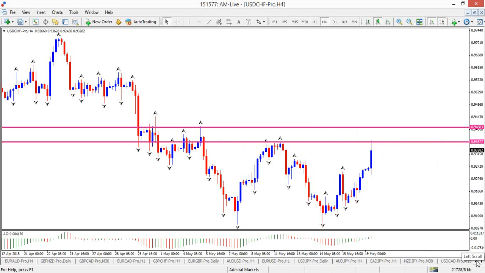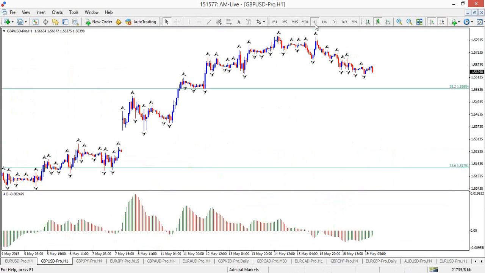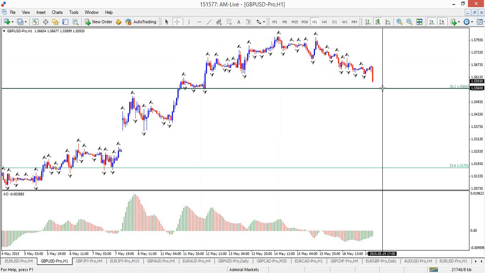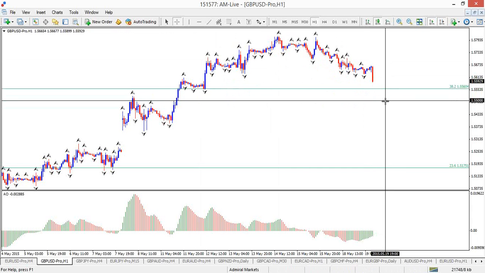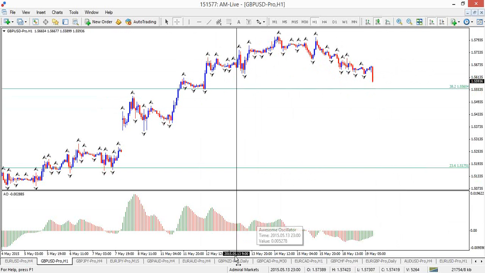The dollar Swissy seems a bit shakier. So Kiwi and euro dollar seem more interesting. Kiwi to the upside, euro dollar probably to the downside. But then when it does reach 111 to the upside, pound to the downside after the news event. But if it reaches 155, then potential bouncing spot to the upside.